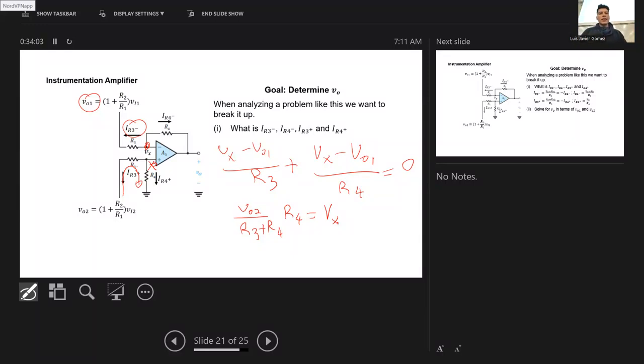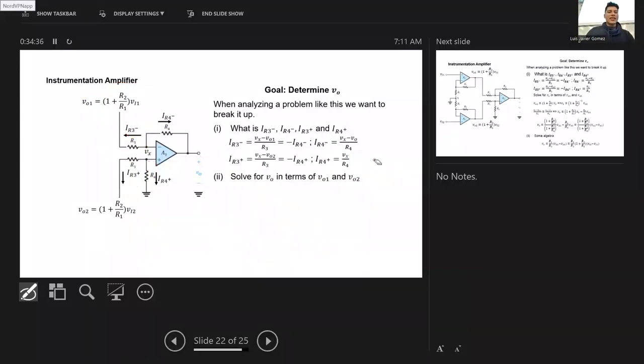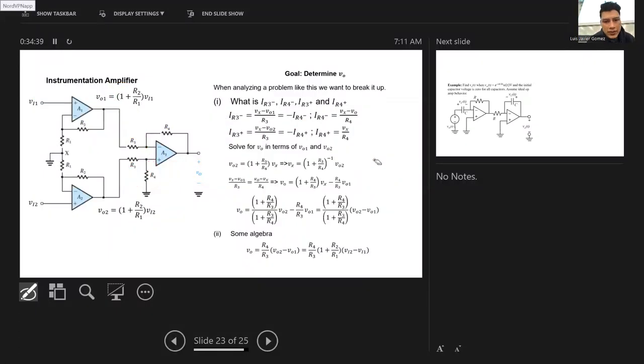At this point, you're basically done. You have to do a little bit of algebra, because you want to get the, actually you don't have to do any algebra, because you know expressions for VO2 and VO1. So you just plug this in for VX here and here. Then you have an equation in VO2, VO1, and now you've related the inputs to the outputs. This shouldn't be VX minus, this should be VO. That's basically it. That's all you got to do. Then you can solve this more complicated circuit.